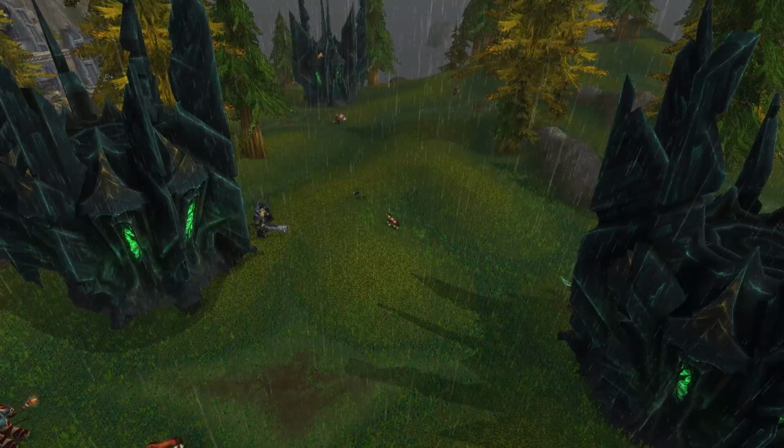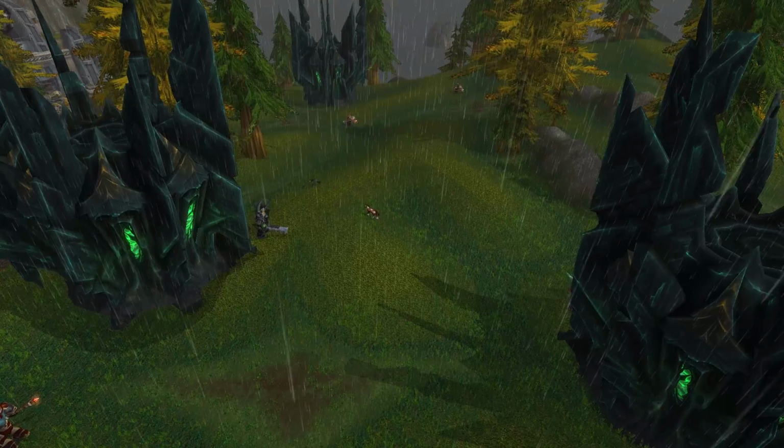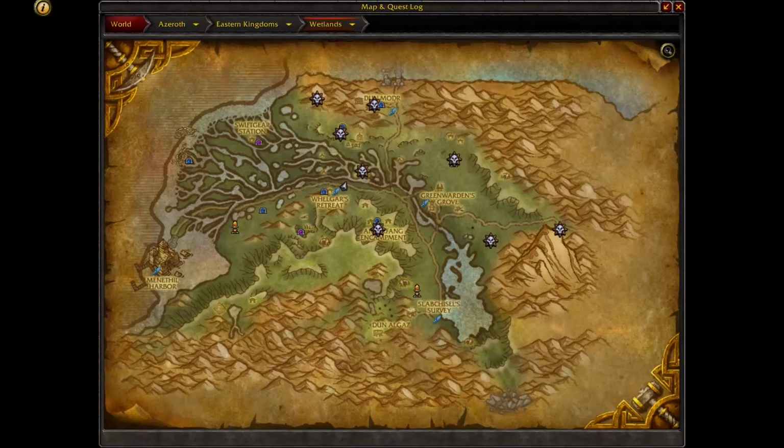So let me take you to another zone. Let me take you to the Wetlands. Because, ladies and gentlemen, this whole zone is nothing but all-out Legion war. Look at all the markings on the screen. Those skulls with the stars around it, they are lieutenants of the Burning Legion. Lieutenants if you're from somewhere different.